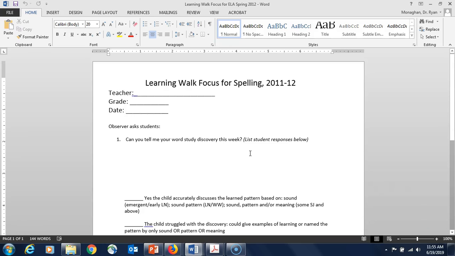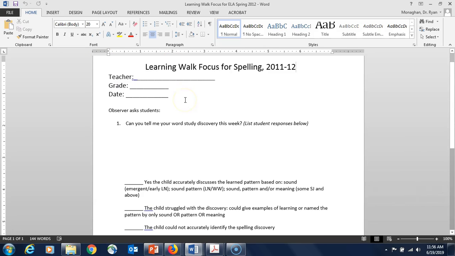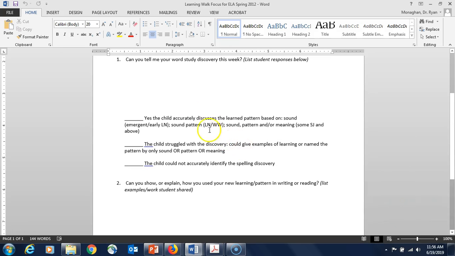When I first started in my job, we did a learning walk on what's called word study in our elementaries. We went around with teams of teachers and administrators, and we walked into classrooms and asked at least 5 kids in every room, could they explain what they were learning? And there's a place to write it.